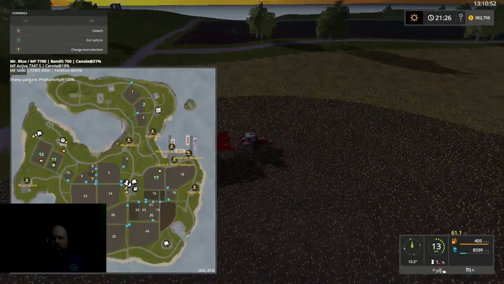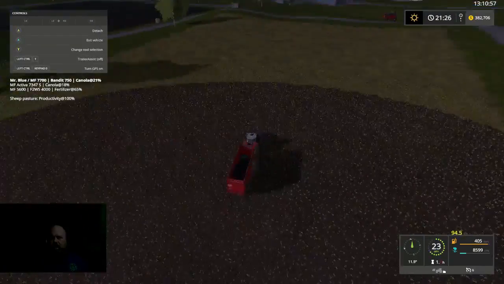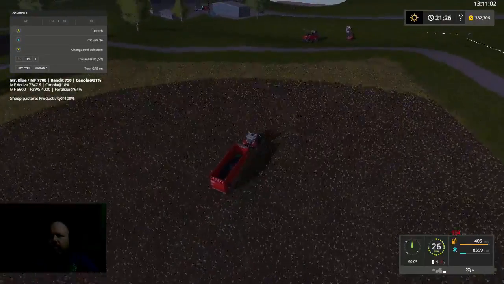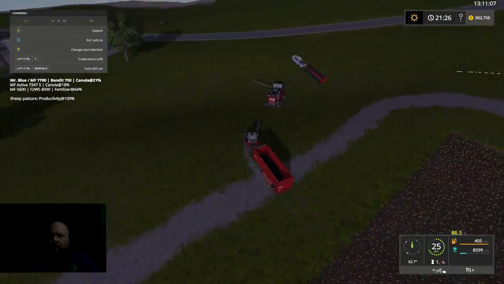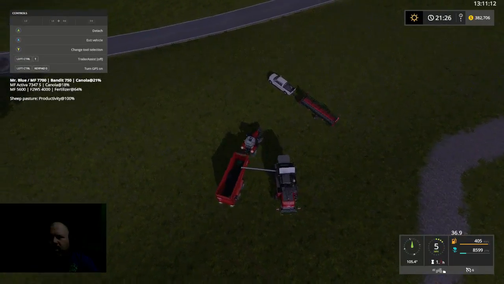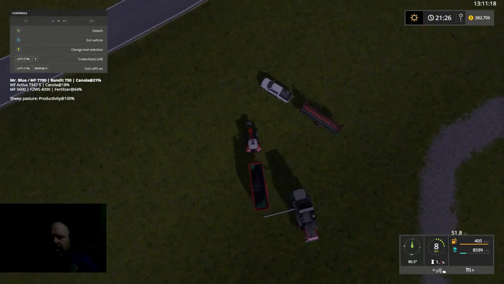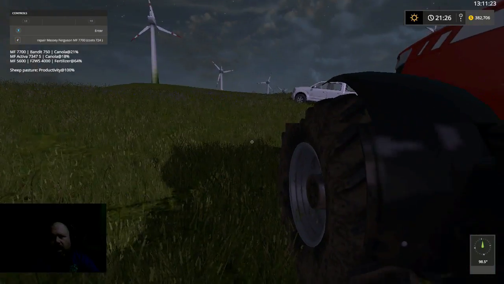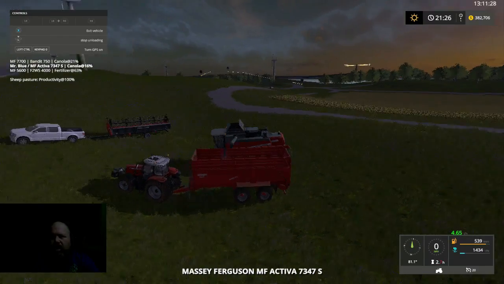And our driver's doing pretty good in 12, looks like. I should have had him go the long way, but I wasn't thinking. Whoa. Nah, come on now. Oh, I forgot again. I get in the combine and hit the unload button.